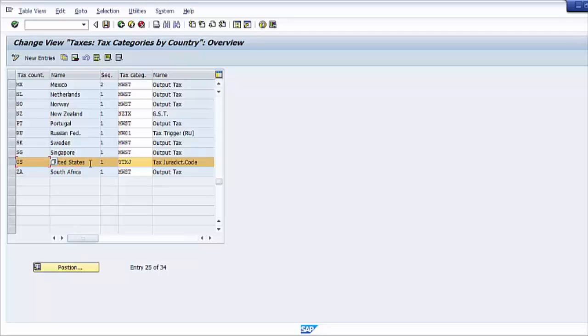If we need to create a new entry, we press the New Entries button. So step number 1 is ready. Our country, United States, has tax category, tax jurisdiction code. Press back.